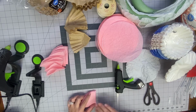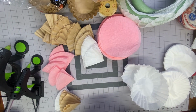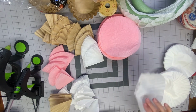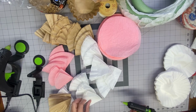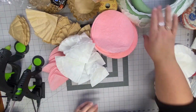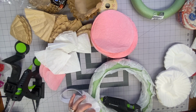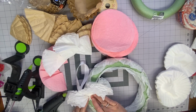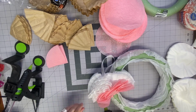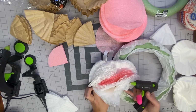And I thought this would be an easier way to do the wreath, but honestly, I think it would have been easier to just put dots of hot glue, stick the coffee filter on the end of a pencil, and stick it to the wreath. I think that would have been a whole lot simpler, and then I wouldn't have had to go back and fluff it after I glued on all the coffee filters. And here I'm showing you, I glued a section of coffee filters down, and then I just pulled them apart and started fluffing, and they fluffed out perfectly. This is my first time making a coffee filter wreath, and I think it turned out pretty fantastic.